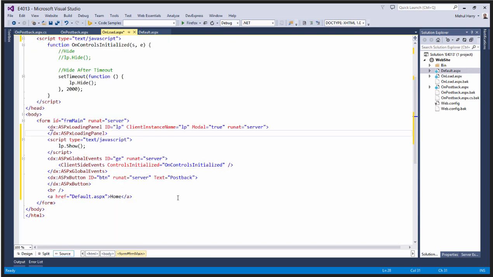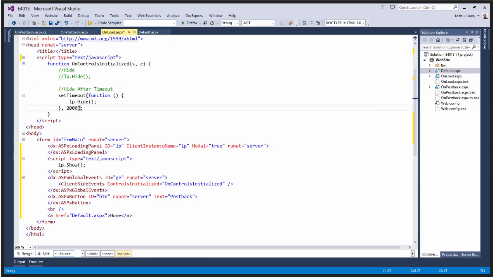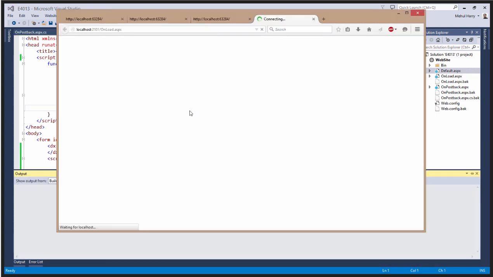But because I don't have a lot of controls here, I created a fake 2-second timeout, and then I hide the loading panel. And that's all that's happening here. So if we take a look at this in the browser, you'll see the first thing that happens is the loading panel pops up, 2 seconds later, it disappears. So that's excellent because for free, without having to write a bunch of JavaScript, you've got this client-side event that lets you do that. And you can do this with the postback approach as well.